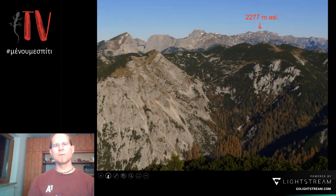This is, again, a view towards the east. The summit is highlighted here, and in the foreground, this is not a dense forest, but Mugo pines. Pinus mugo is also called dwarf mountain pine. It's really nasty if you have to search for caves. It's only maybe 1 meter high, but really awful to go through. So if you get stuck in some Mugo pine field or forest, you have a problem.